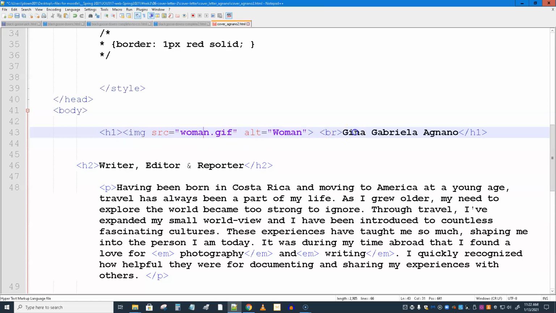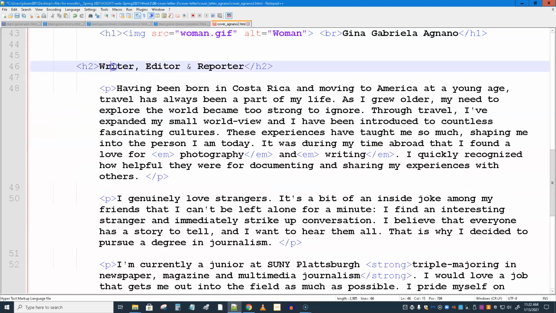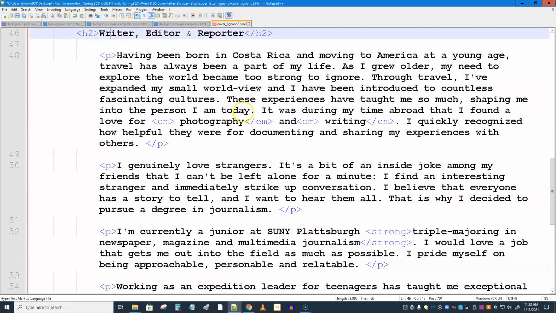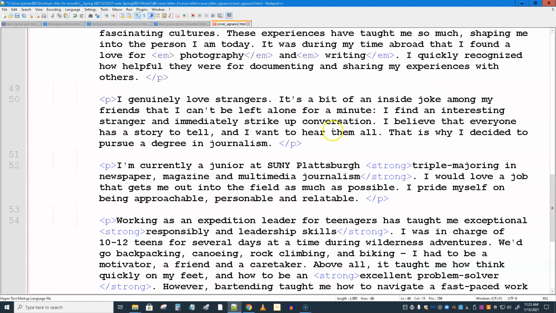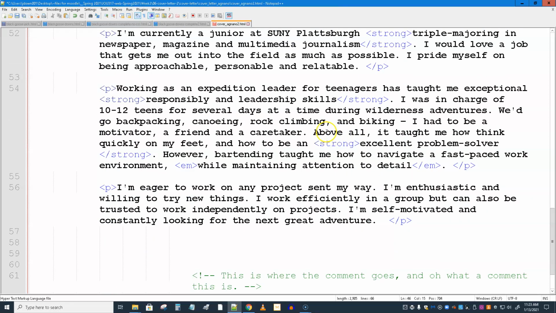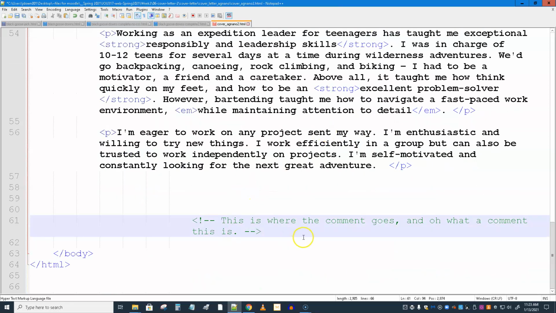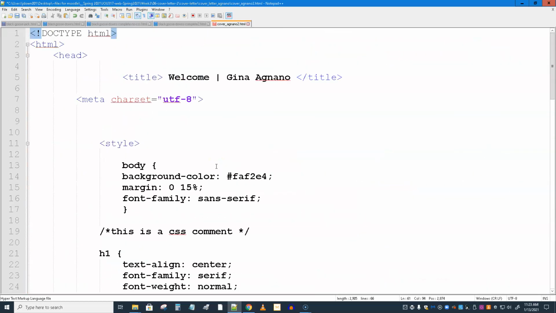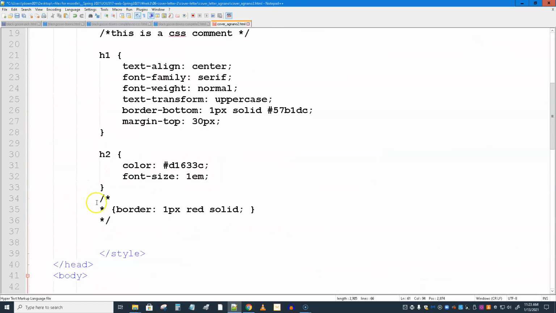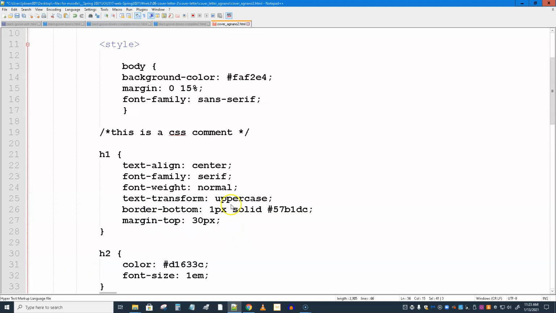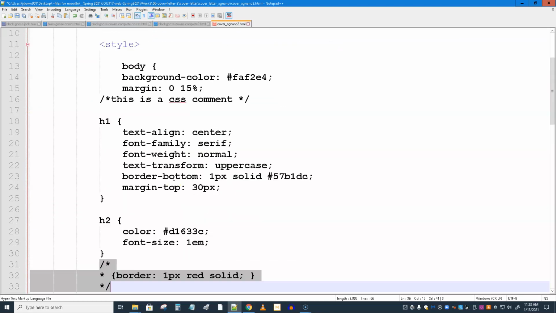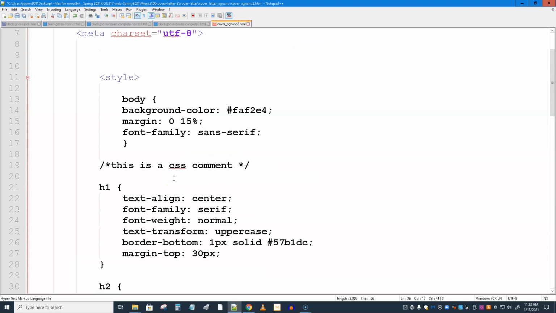The IMG is going to change because it's a different image, and the text within here is going to change. There's only one H2. This person had multiple EMs and multiple strongs actually, and included a comment down here. That was nice. Yes, I've not written a comment. I have to have a comment in the instructions, but please do put one in someplace. And actually, there is no comment in the CSS, but you could do that too. Actually, there is. This is commented out. That's a comment. Do notice that the CSS doesn't have any colors applied to it because it's a different language, and we have multiple languages within the same file.